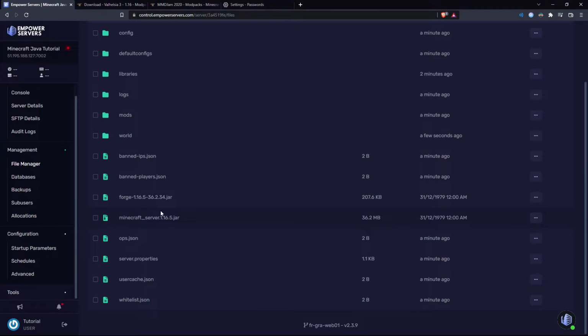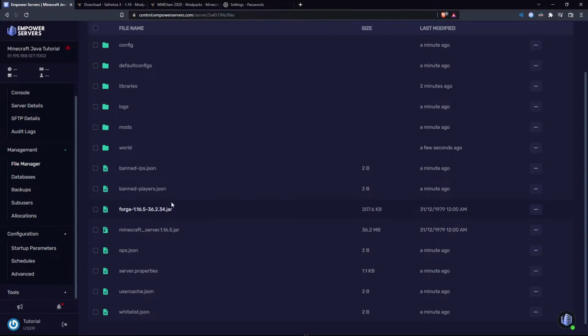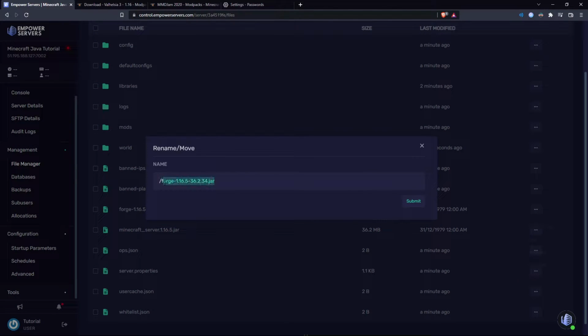Once all the files have been uploaded, you're going to want to come to control.empowerservers.com and then come to your file manager. As you can see here, all my files have been successfully uploaded. So now we need to make sure the server runs the correct starting jar file, and this is the forge.jar. So click on the three dots here, press rename, and then you're just going to want to copy the name of the jar file that begins with forge.